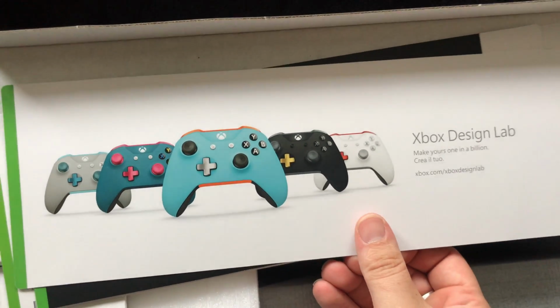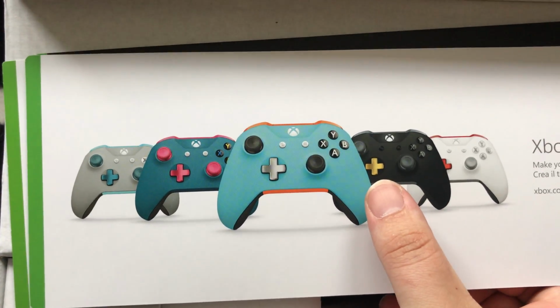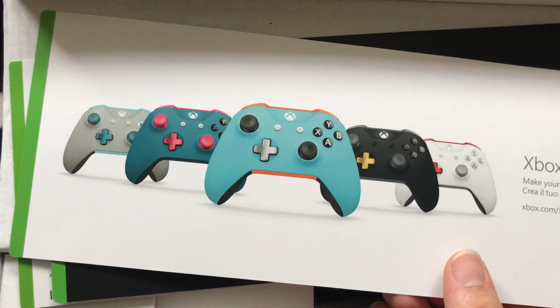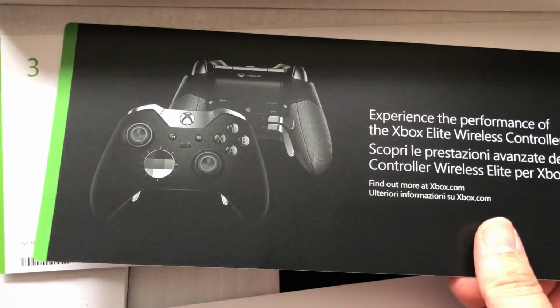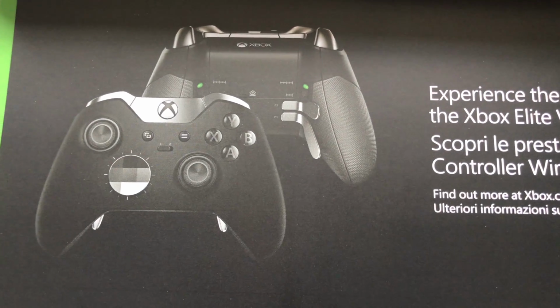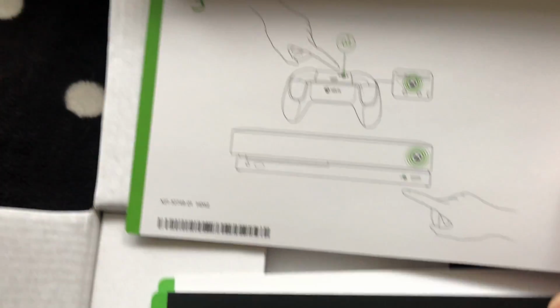Okay, so let's just quickly show the other side. It is just advertising the Design Lab, so you can completely change the look of your controller from the shell to the buttons to how you want it to look, whether you want it chrome, gold, pink, blue, white or red. And then it's advertising the Xbox One Elite controller, which are around about £120 each. And you've got scuff controllers on the back, different kind of layout, completely different use.